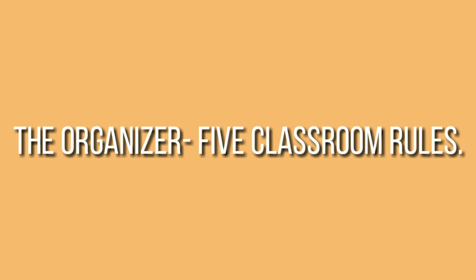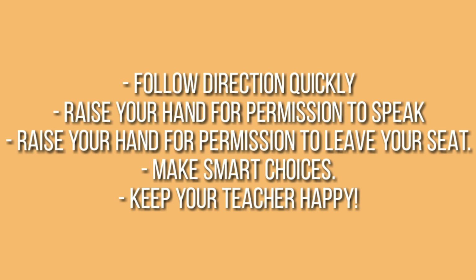So moving forward, the 5 classroom rules. The 5 classroom rules are: follow directions quickly, raise your hand for permission to speak, raise your hand for permission to leave your seat, make smart choices, and keep your dear teacher happy. Follow directions quickly. Slow transitions from reading to writing to math, at every grade, not only waste time but are also breeding grounds for disruptive activity.